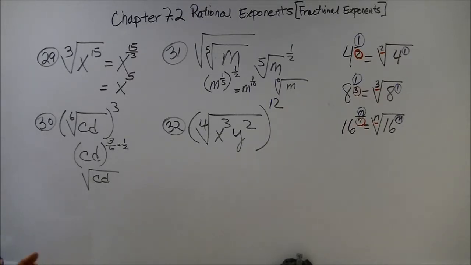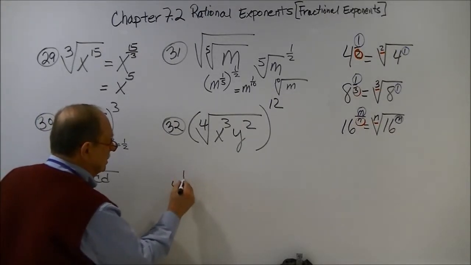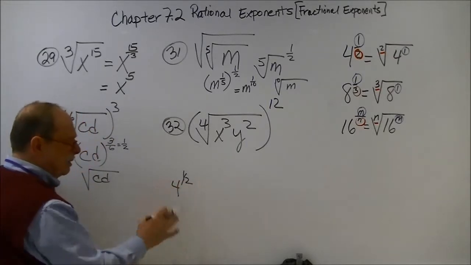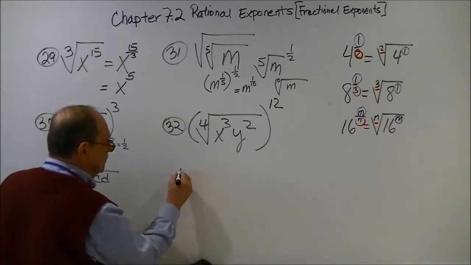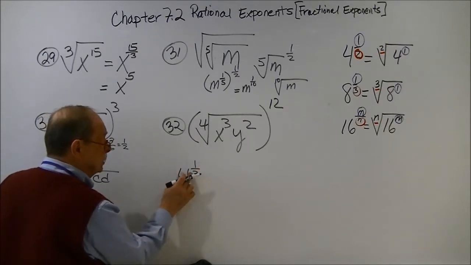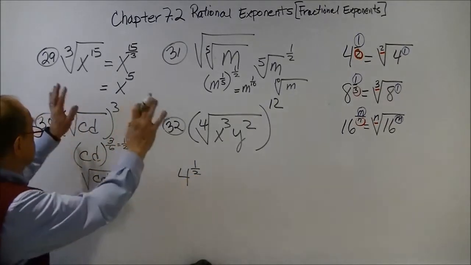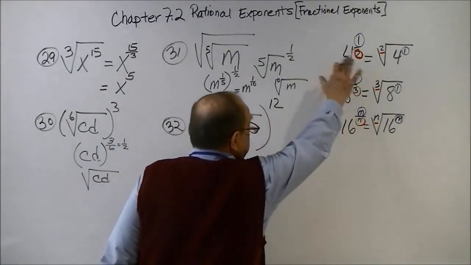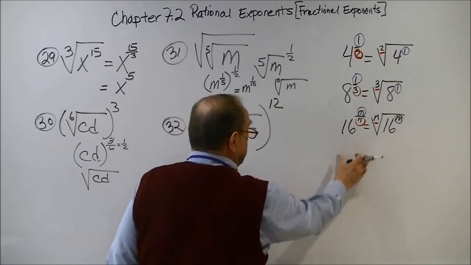And again, it's a challenge of what's going on and do you understand it. And by the way, I meant to say this throughout. You notice that throughout this, in the booklet, they're showing you the exponents in a way that to me is terrible, putting the fraction like that. And then you don't know what's what. So 4 to the 1/2. When you're showing your work, always put your fractions over a horizontal fraction bar. That makes it so much clearer, especially when you're trying to convert and what goes where. Again, this is something you're going to have to memorize.